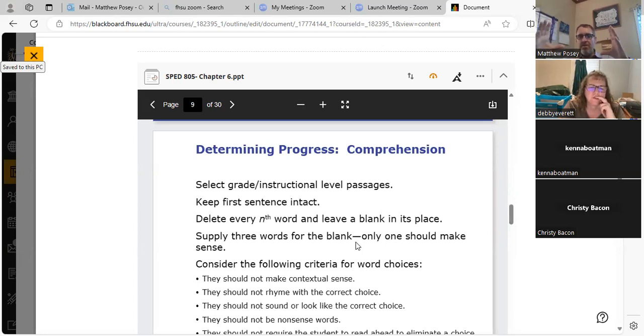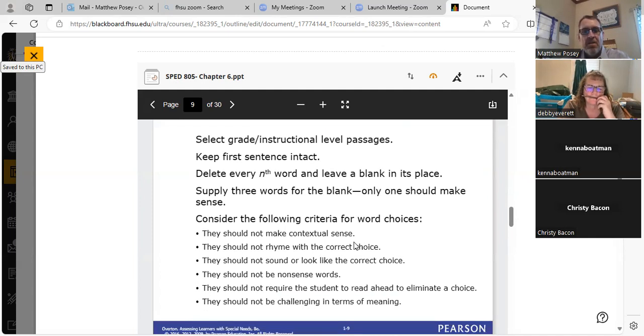So literally you could copy a passage out of their reading base or pull something off the internet and doctor that up and use whiteout or cover those words if you want to do every fourth or every fifth. And then for each blank, you have three choices for them to determine what's going to be the best fit to contextually make that a sensible reading that all coordinates together.